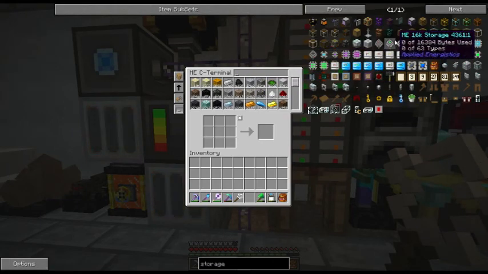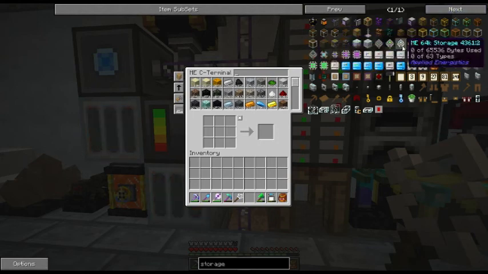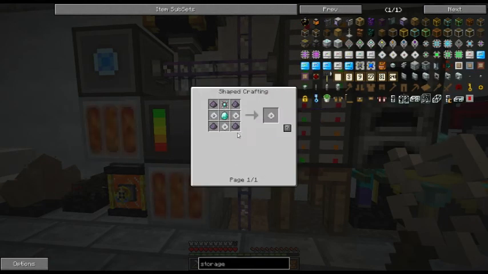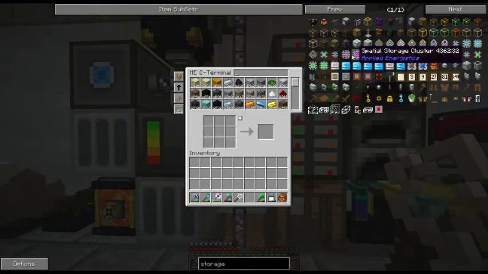Let me see. This isn't what I want. Is one of these what I want? This is, one of these is what I want. I want to get the 1M storage. It's going to be hard as hell to make. I don't even know if I have enough resources. Let me see how much stuff I need and I'll be right back, guys.